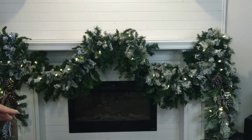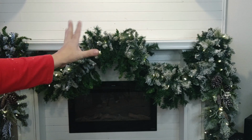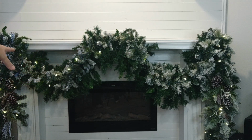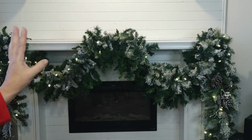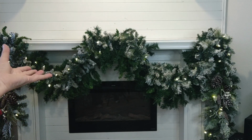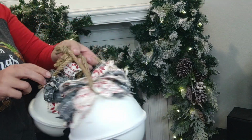So now you can see the difference that it makes by adding in the twinkle lights. If you've watched any of my decorating videos before, you'll know that for me, the twinkle is all important when it comes to my Christmas, because I just feel it gives that sort of magical touch, a little bit like a winter wonderland. The next thing we're going to do is add in the bells.